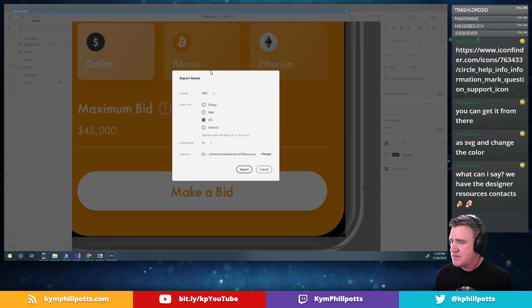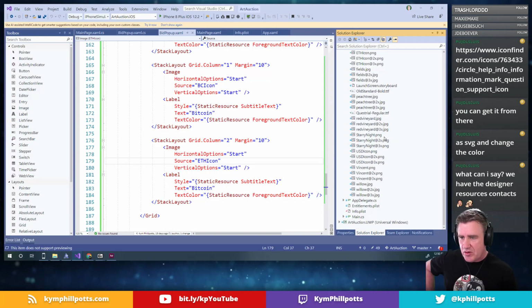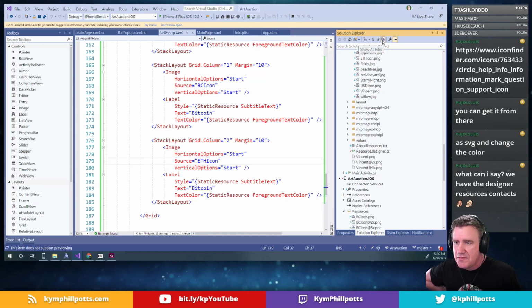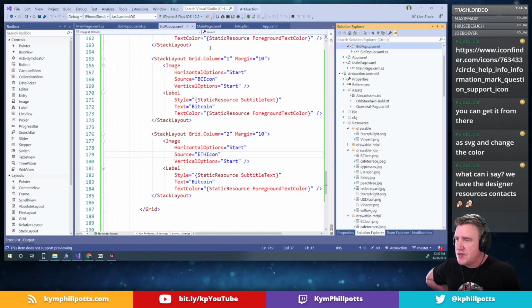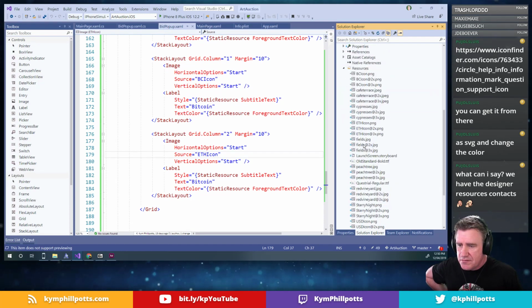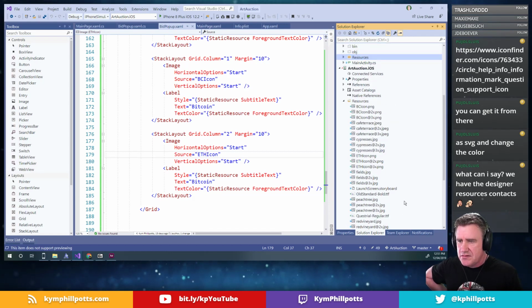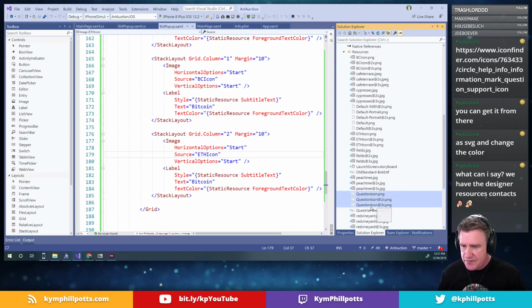GitHub resources. So it should be there. Why aren't I seeing it? Am I not looking? Go away. Oh, okay. That's interesting. Okay. For some reason it didn't show up.